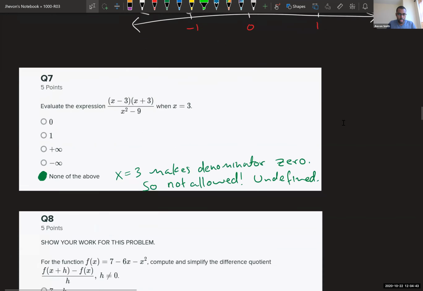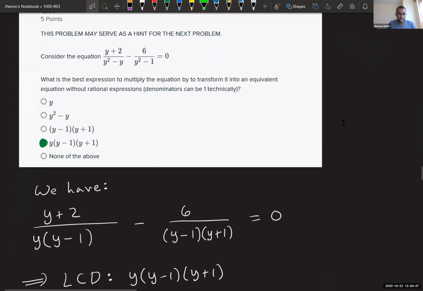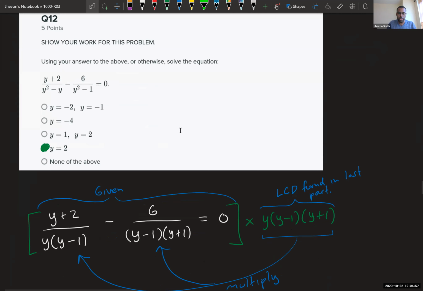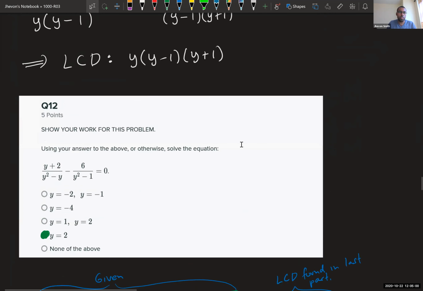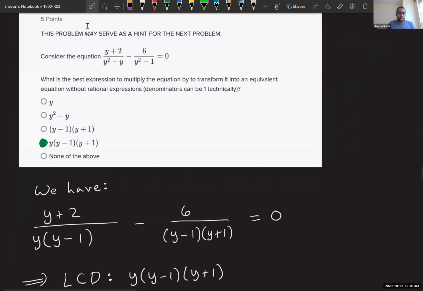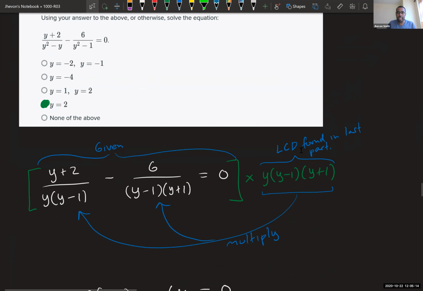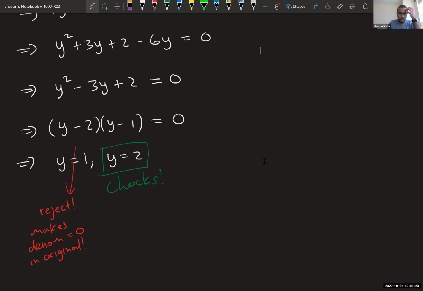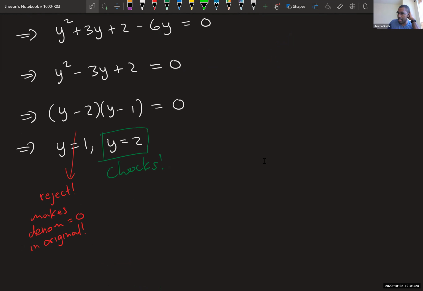That's even why I put in the instructions here. You'll notice that I said, this may serve. My preferred way of doing this problem, which I think is the most efficient way, is to multiply by the LCD, but it's not the only way to solve the problem. Anyone who subscribes to my way of doing things, which I have good reason to believe is the best way, would use that here and get to this situation right away with a lot less trouble. But there were other ways to solve this, and as long as you did it correctly, with sound judgment and a strategy that's repeatable and logical, I don't care.